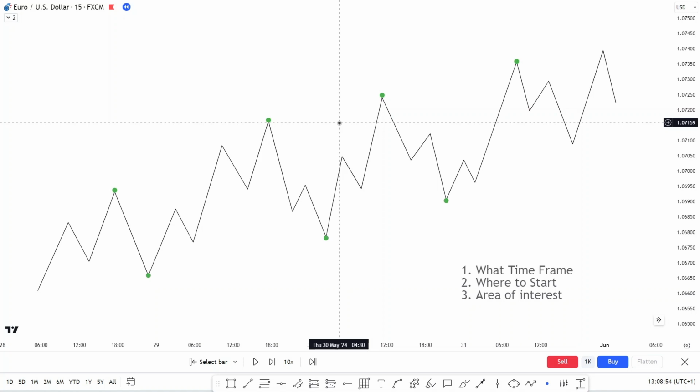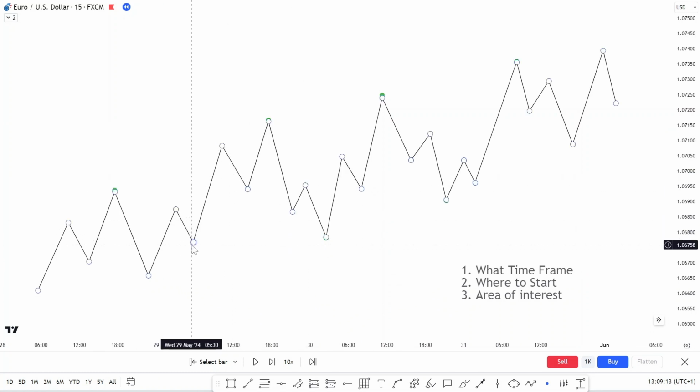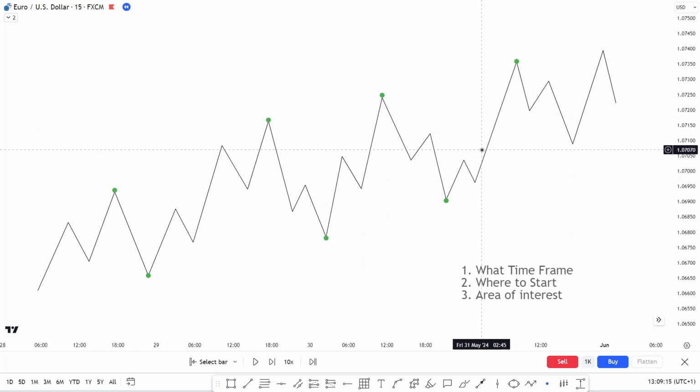Me personally, as a day trader, I'm not going to use H4 as my main time frame. Why? Because I'm a day trader. I open my trades in the morning and close them most of the time in the afternoon. So I need a time frame that gives me many structures like this one here. I get many breaks of structure within one day, many order blocks, many confirmations. Then it gives me multiple opportunities before the day ends.